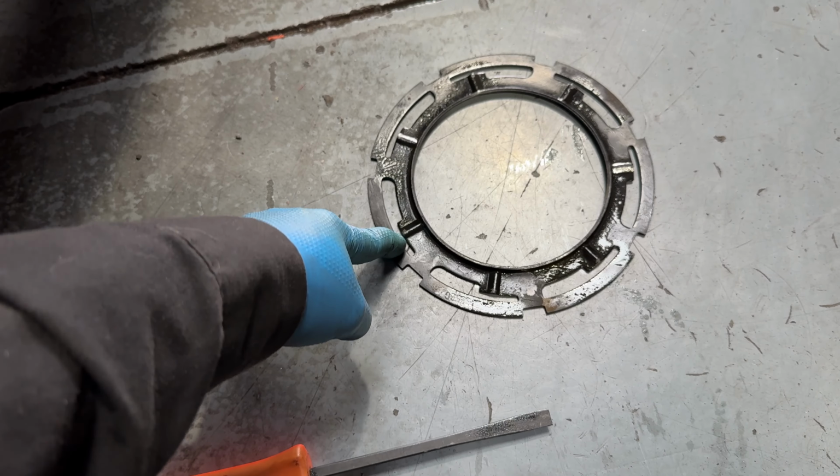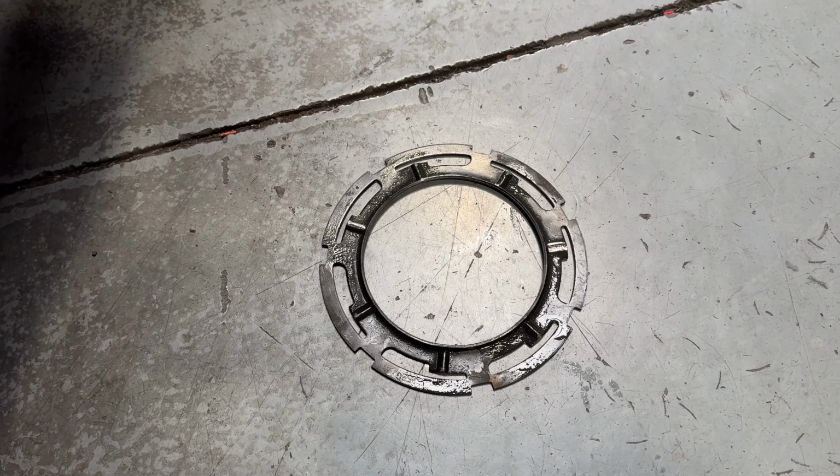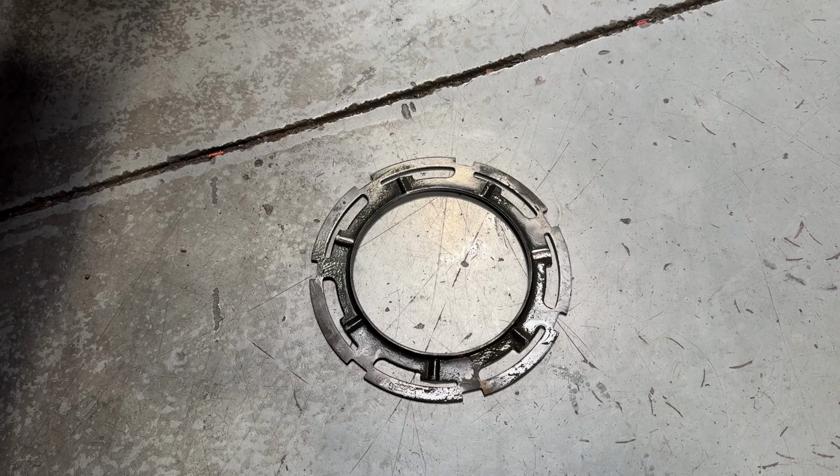Adding the WD-40 really helps. If you don't add that, you gotta hit that thing really hard. It feels like you're gonna break something.